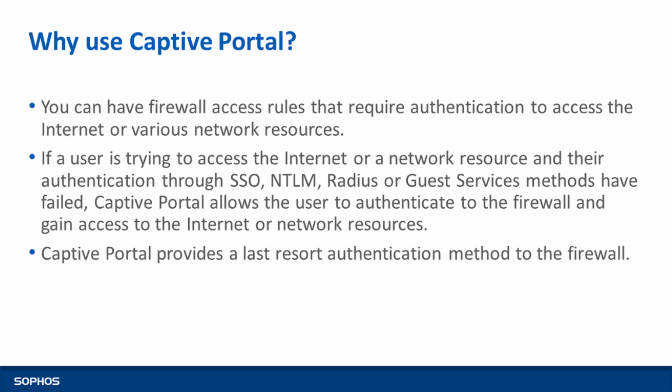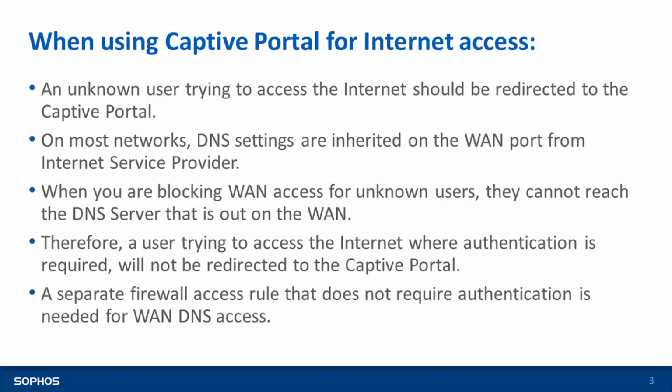If a user is trying to access the internet or network resource and their authentication through SSO, NTLM, Radius, or guest service methods have failed, Captive Portal allows the user to authenticate to the firewall and gain access to the internet or network resources. Captive Portal provides a last resort authentication method to the firewall.